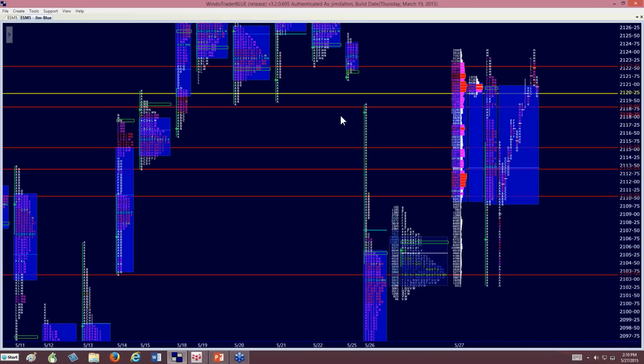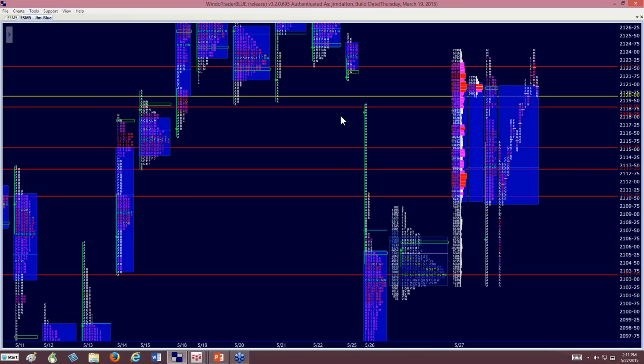Here's some of the chats that I wrote yesterday. This is at 9:19, so this would have been 11 minutes before we opened. The go, no-go levels, 2119, still there. 5 minutes before we opened, with just a few minutes prior to the opening, the last trade was 2118.50 with our major short-term reference at 2119. If we trade above the 2119, then Friday's low at 2123 comes into play. Fairly defined acceptance below the 2119 level shifts our focus to the overnight low at 2115.25. That's just taking it one step at a time.